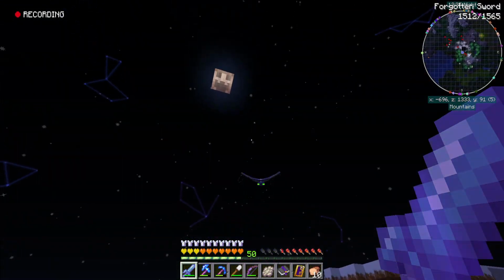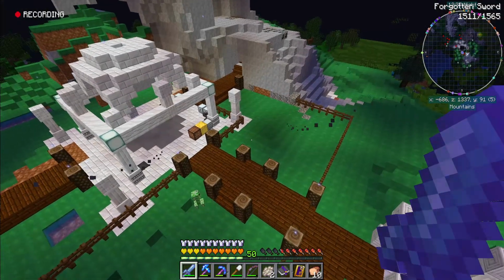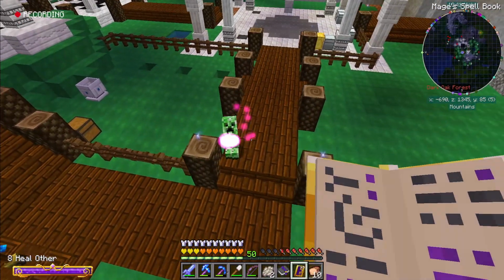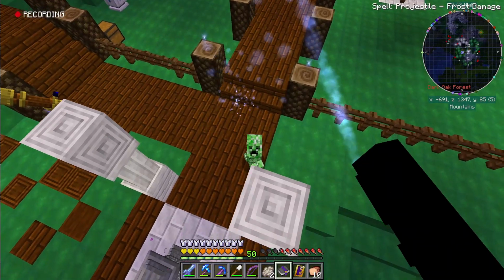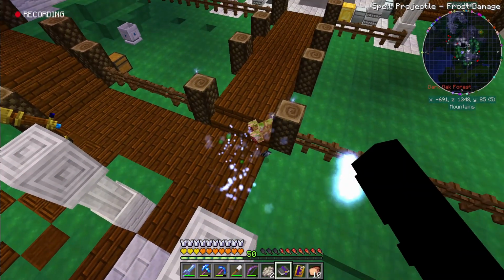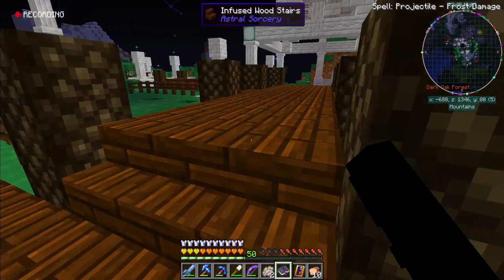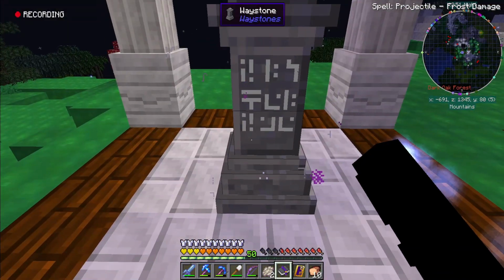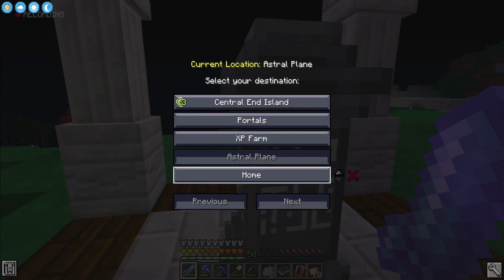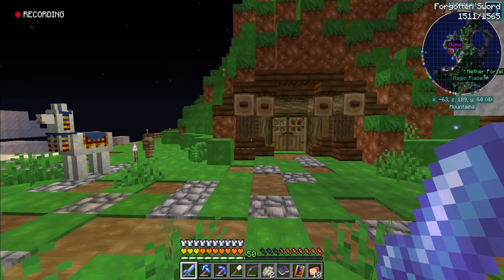I hate these things, they're so annoying. I need to sleep. Goodbye. Die, please. There we go, thanks. I'm gonna go and sleep. I don't like dealing with phantoms.